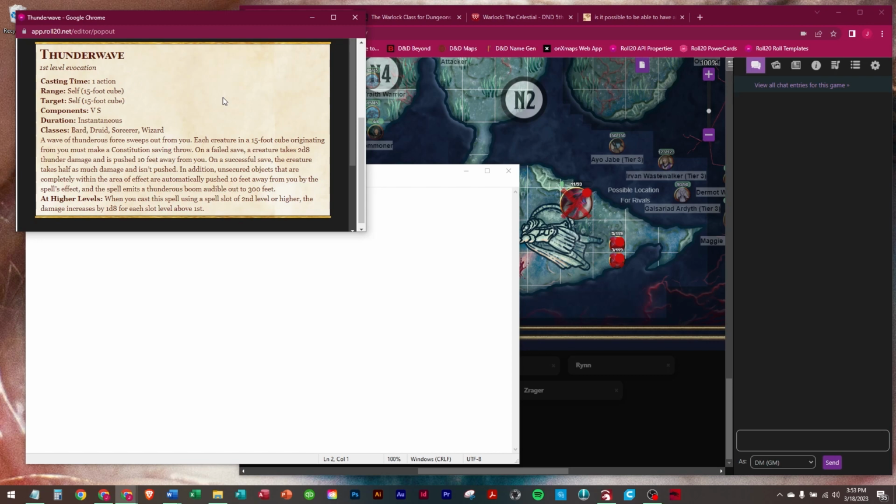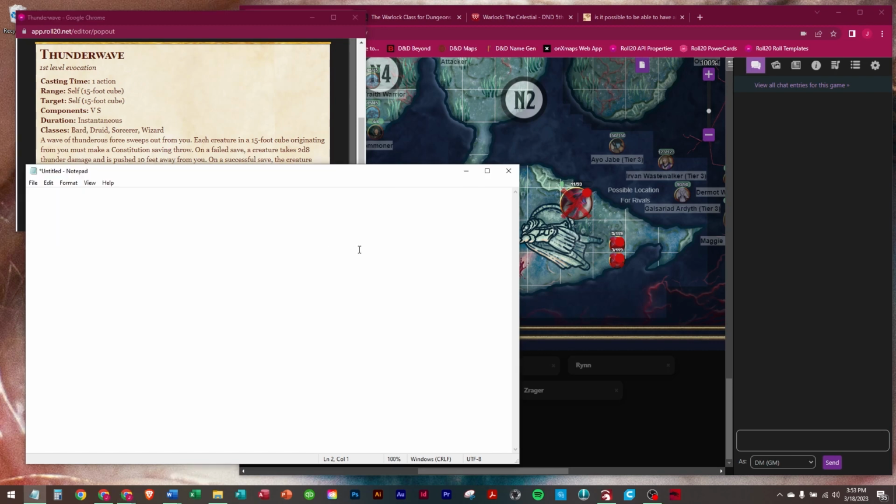In addition, unsecured objects that are completely within the area of effect are automatically pushed 10 feet away from you by the spell's effect. And the spell emits a thunderous boom, audible out to 300 feet. At each level you cast it above first level, the damage increases by 1d8.